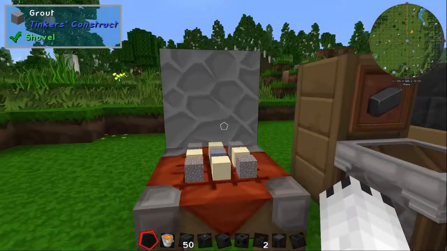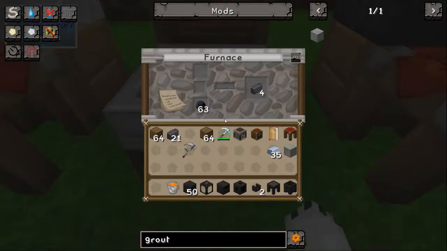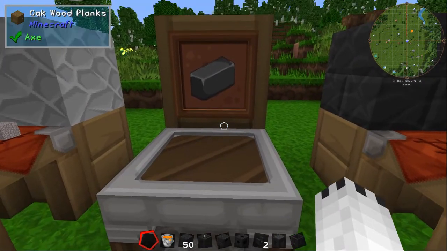First we'll have to create grout. To create grout we'll simply have to gather gravel, sand and clay and put it in a crafting interface like this. We then pop out the grout and put it into a furnace where we'll smelt it down into seared bricks. We use the seared bricks to create all of the blocks in the smeltery.